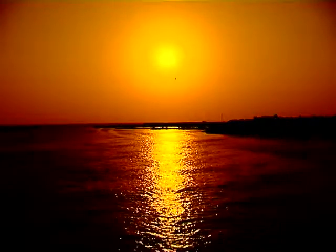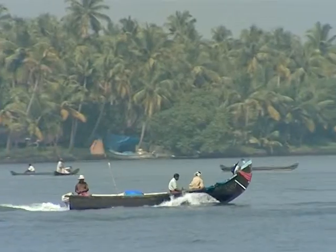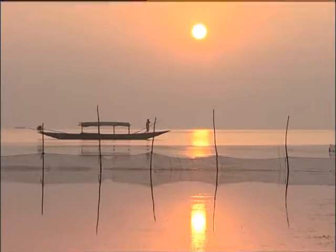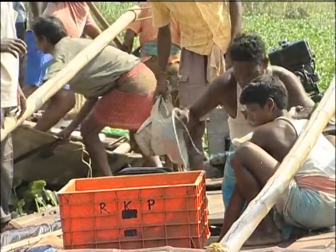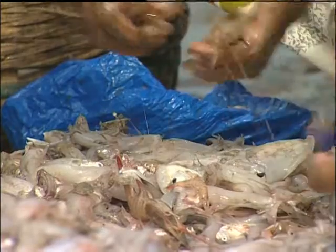Mother Nature has been kind to us. With an expansive coastline and a strong heritage of efficient traditional expertise, fishing is surely turning out to be the sunshine industry of India. Shrimp fishing is a strong forex earner for India. Huge catches of good quality shrimp are a rule rather than an exception here.